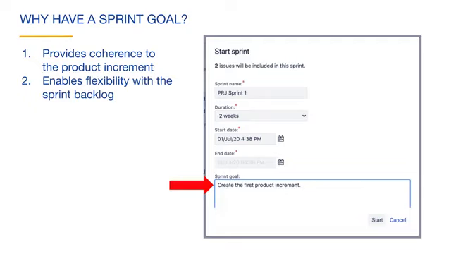The sprint goal remains fixed during the sprint, but the issues that achieve the sprint goal can be modified as long as quality is not decreased. This means that there is flexibility in the makeup of the sprint backlog as the sprint is worked on. The sprint goal provides guidance for decisions as the team makes adjustments.